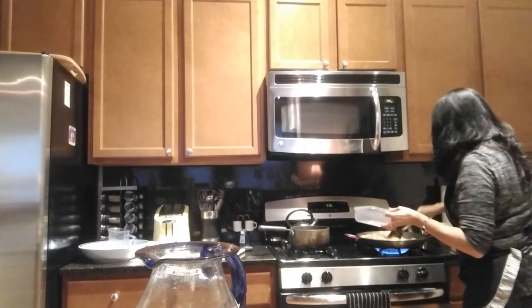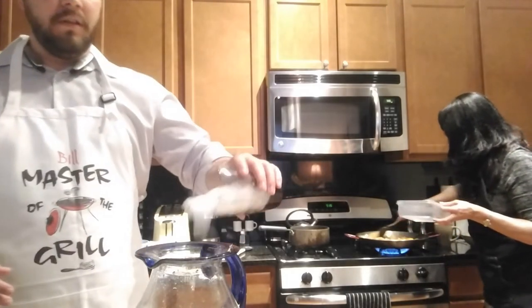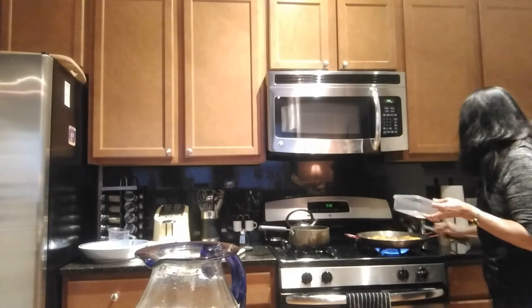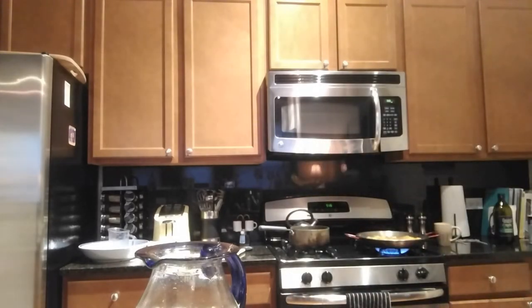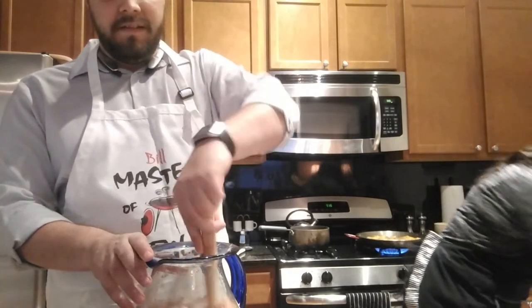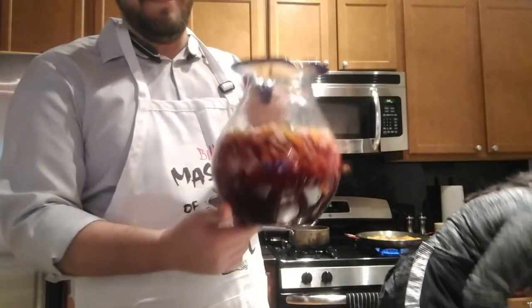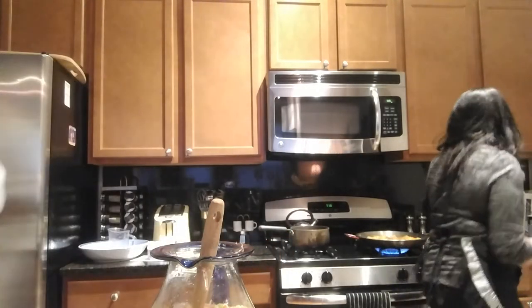Good idea. Okay, now let's put the calamari. This looks good. I want to go for rice, though. More. Wow, that looks really good. Good. You got enough ice? Oh, probably not. I just wanted to check. Three cubes of ice, that's it.